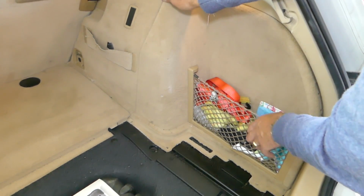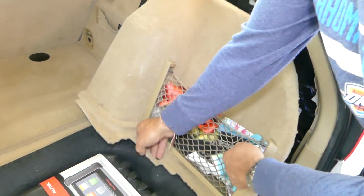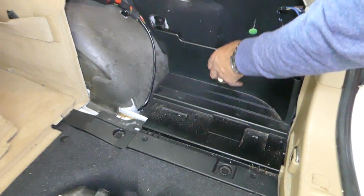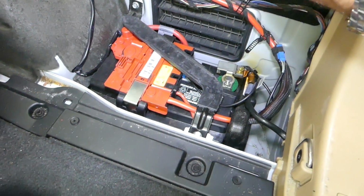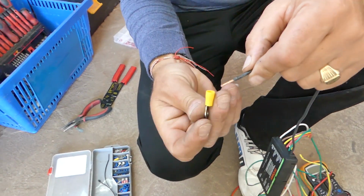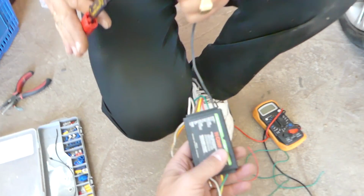And once you remove the clips, you just grab it and pull it out. The bottom part comes out first and then the top one. Now this is your battery cover, two clips holding it there. You can remove it, just like that. So this is the connector that we'll use for the positive wire, that way we can connect it to the car battery.